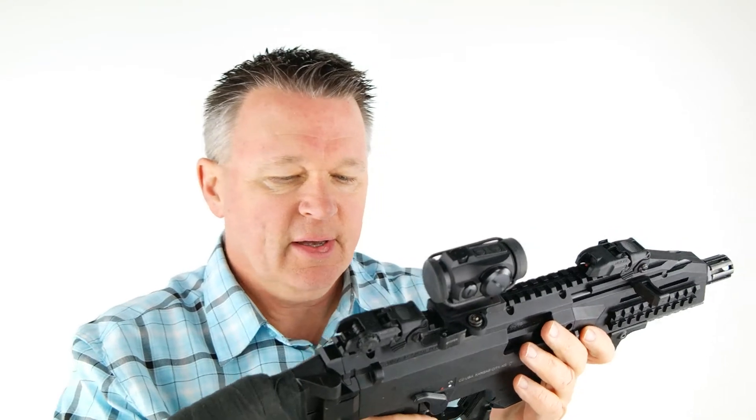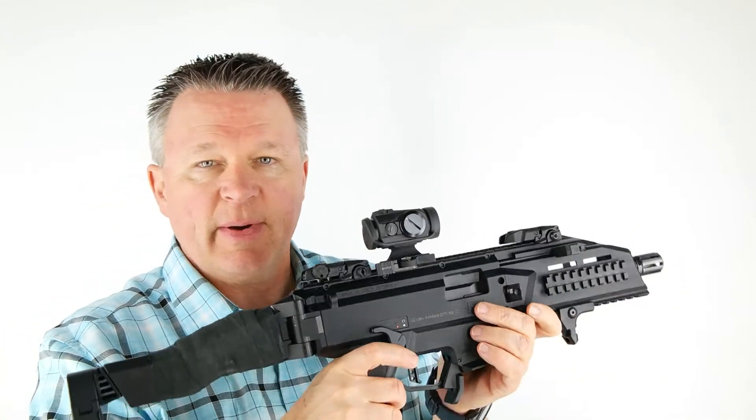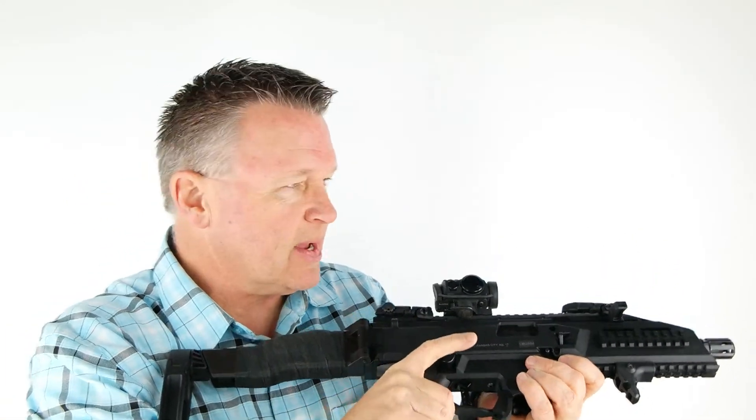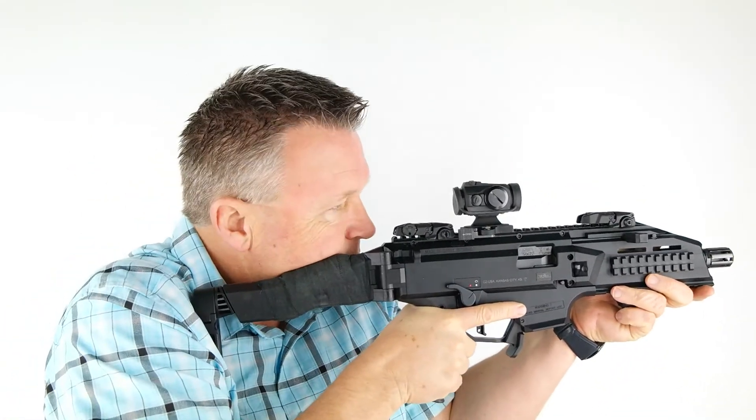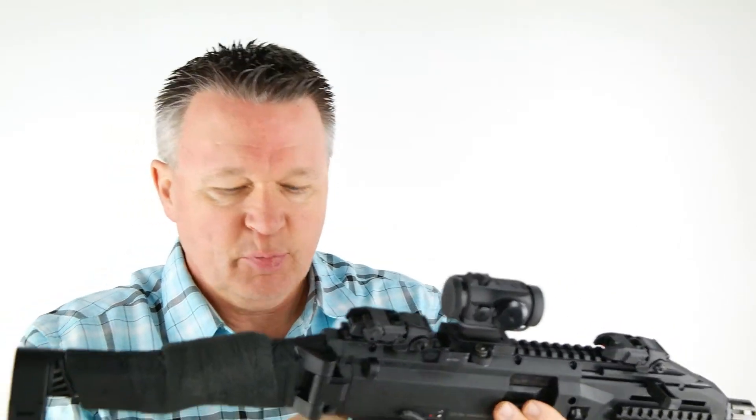There are others that are just as high quality — we both just knew that Apex would produce a quality product, so that's where I went with the Apex. To me and my buddy this is a lot nicer to shoot when you're all buttoned up, elbow down, gun in tight. It puts less stress on the hand, less stress on the trigger finger, and allows you to work the trigger a little bit faster — less stress is a good thing.